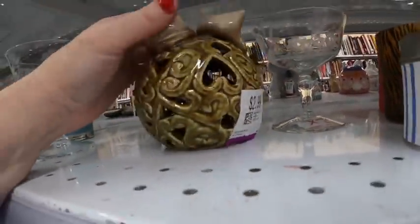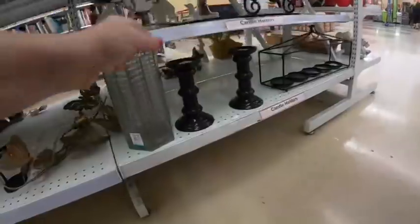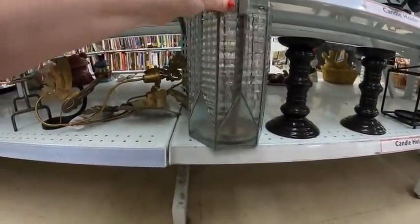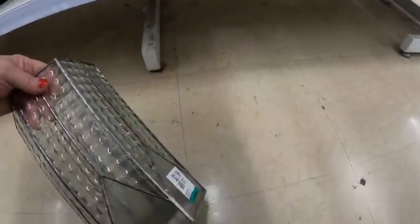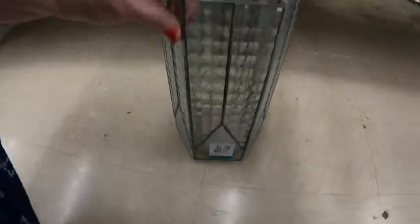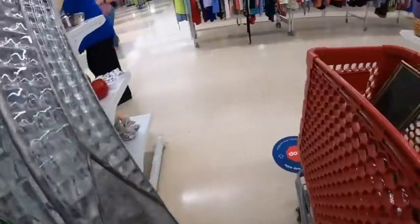I think if it was a different color, I might have gotten it, but I didn't get that. Yeah, some of these I know I've shown y'all before, but other stuff. Look at this. It's like this stained glass candle holder, and then it's got this, like, for a pillar candle. Isn't that gorgeous? It's beautiful. And then what do they want on it? Is it like three bucks or something like that? Yeah, $3. Gorgeous. And then I love that it had the hook so that you could pull it straight out. I love it.